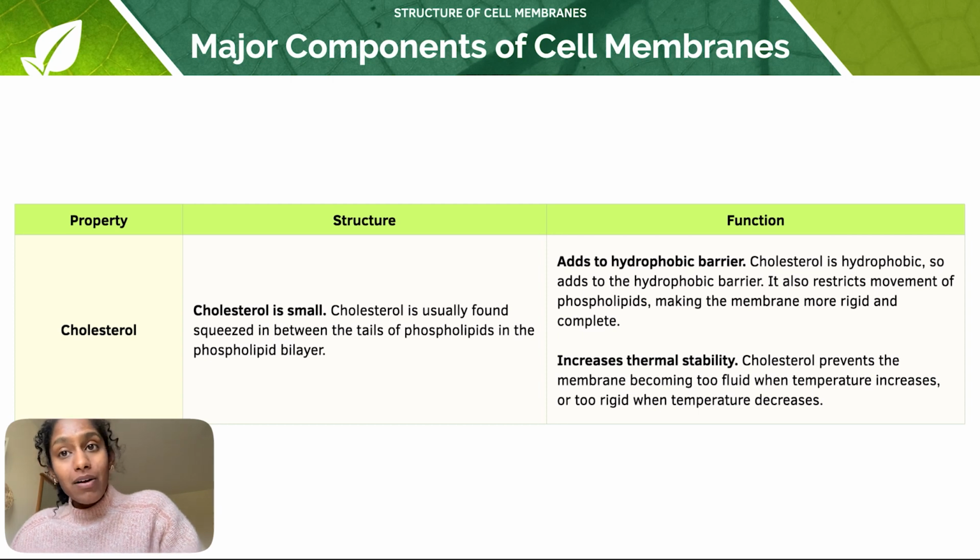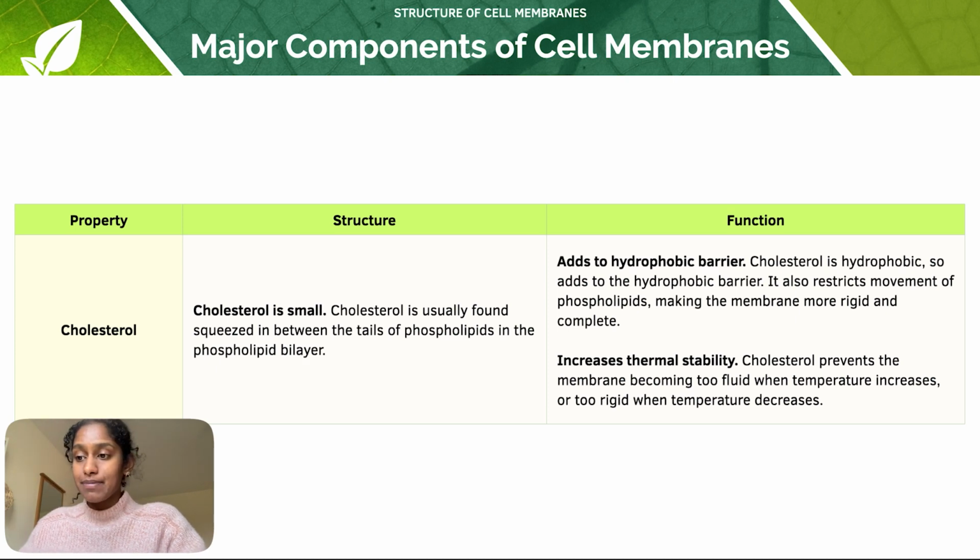So just thinking a bit more about cholesterol. Cholesterol itself is small, and as seen on the previous diagram on the last slide, it's usually found squeezed in between the tails of phospholipids in the phospholipid bilayer. Now, in terms of its function, it adds to the hydrophobic barrier. Cholesterol is hydrophobic, and adding to this hydrophobic barrier, it restricts movement of phospholipids, making the membrane more rigid and complete. So it adds to that barrier function of a membrane. It also increases thermal stability.